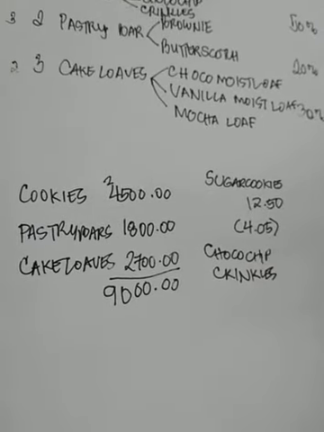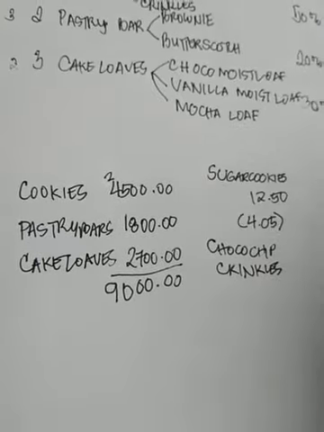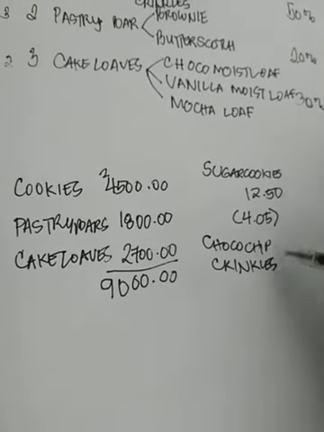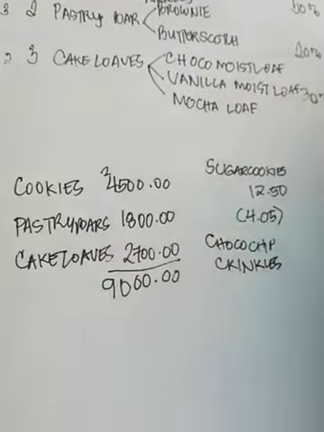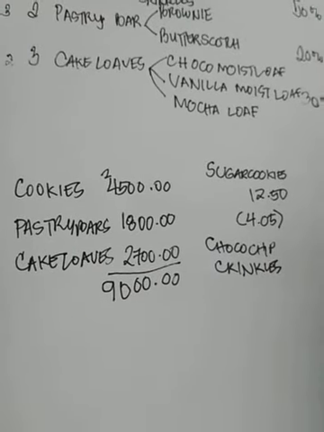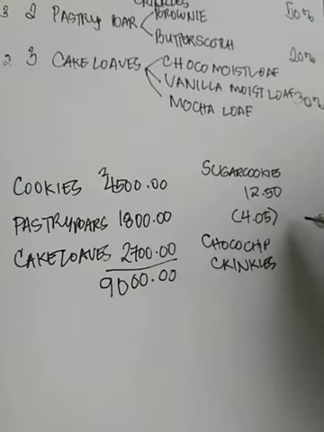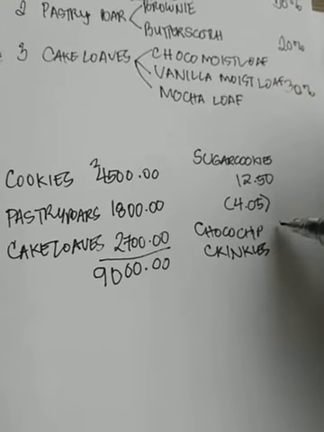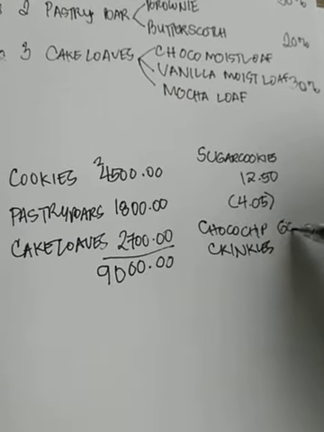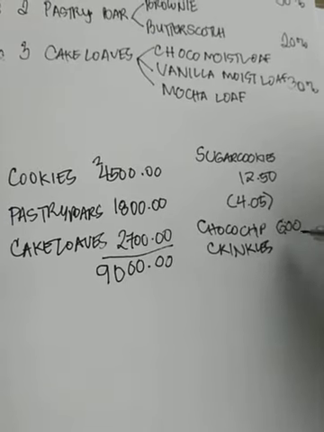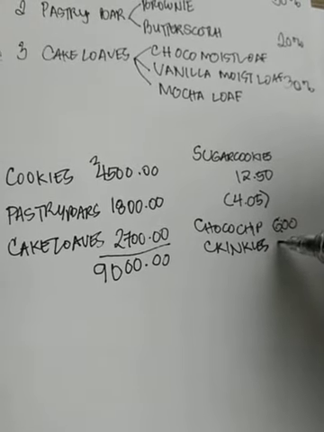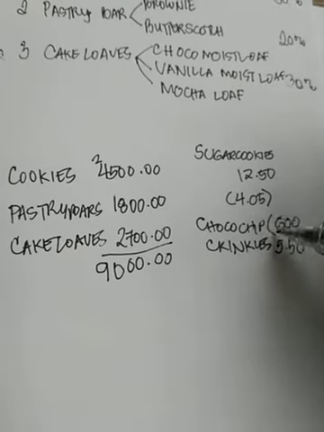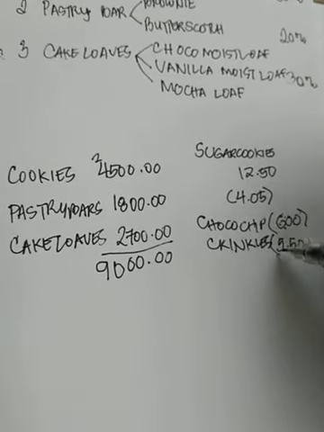I did not include that in the computation ngayon kasi pareho naman po yung principle. So, I'll just proceed with assigning, let's say, ang sugar cookies mo is 12.50, siguro yung choco chip mo lalabas sa food cost is around 6 pesos. This is just estimate. And yung crinkles mo, kunyari, lalabas 5.50 sa food cost. So, magkano ngayon yan sa selling price?